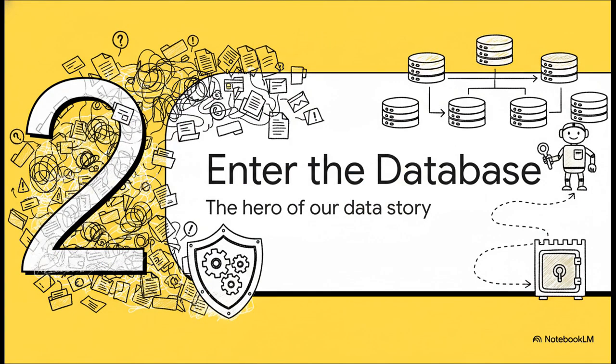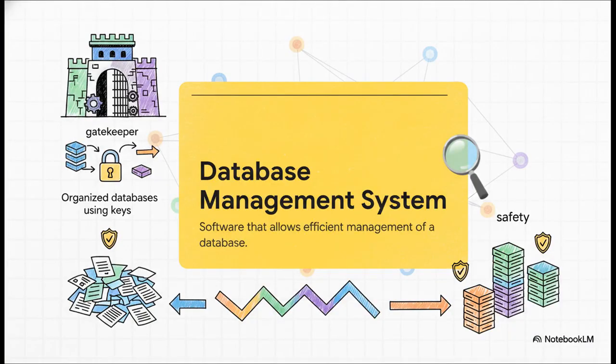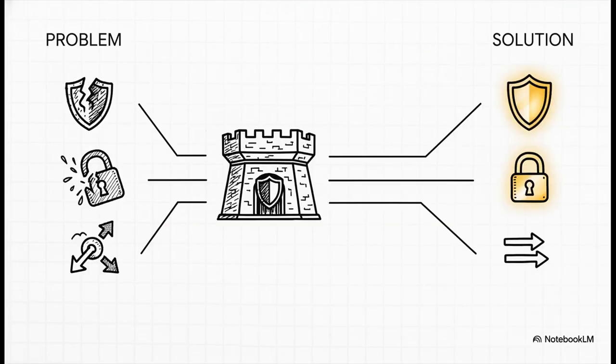So with all these problems, how does anything in our digital world actually stay reliable? Well, this is where the hero of our story finally makes its entrance, the Database Management System, or what we usually just call a DBMS. A DBMS isn't just a file. It's this powerful, really intelligent piece of software that acts as a gatekeeper for all the data. It's a sophisticated system that's been built from the ground up for one purpose: to manage information efficiently and, more importantly, safely.